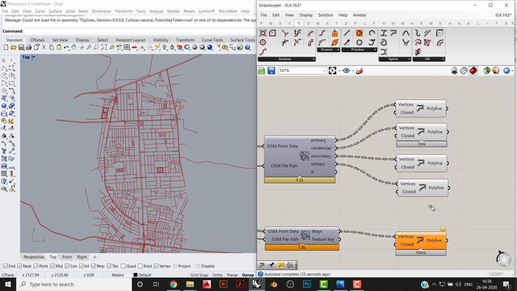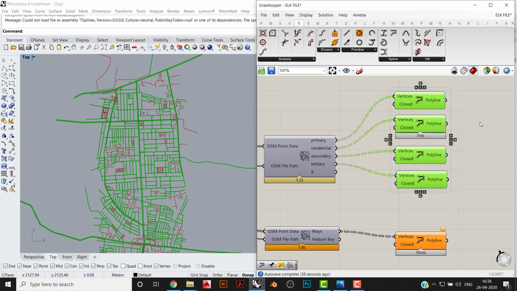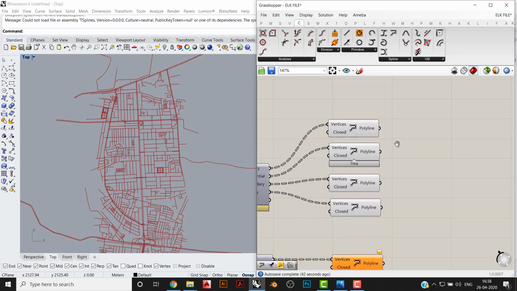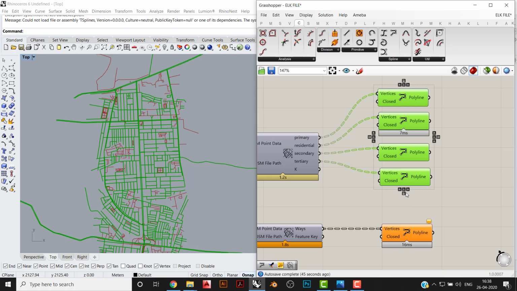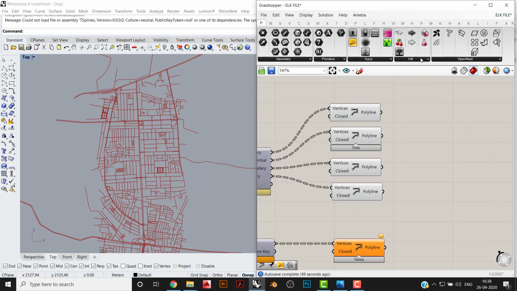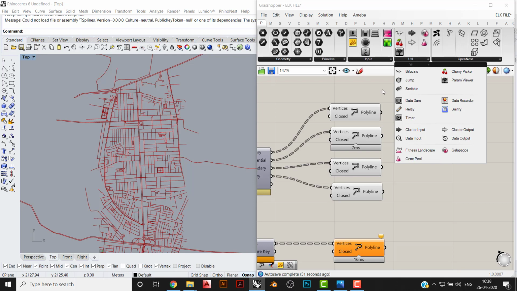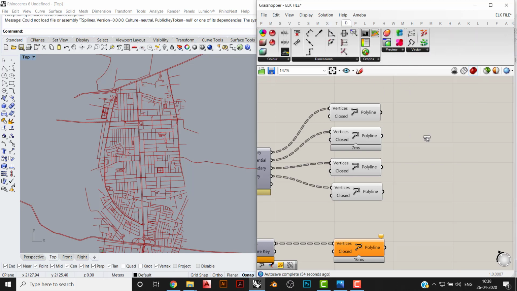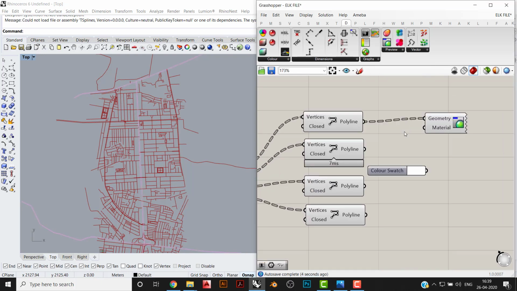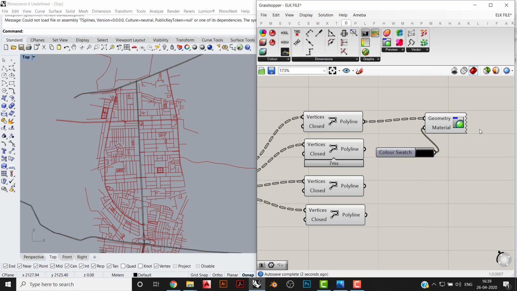If you don't want to indicate all these roads in different layers, you can also show these layers, otherwise you can just keep all these layers and represent it in a different way. Like if you take this color custom display and display this color, this patch, and connect these colors and keep this unit like black.